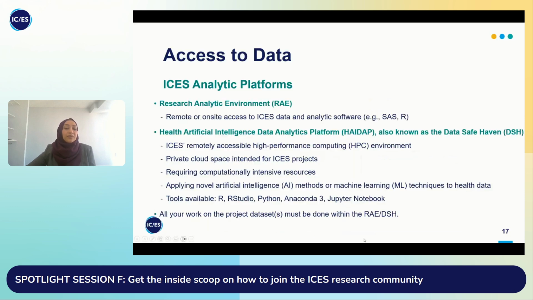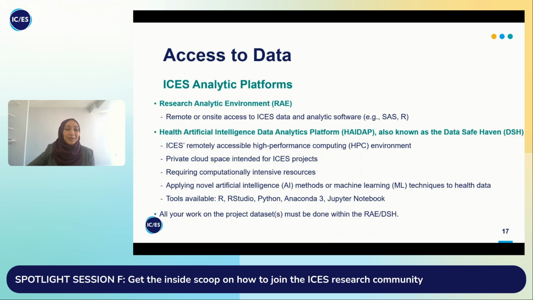And so at ICES, we have different analytic environments and levels of data access. All of the work on the project data set must be done within our analytic environments. So the first one is our research analytic environment, or what we call the RAE. And this is available remotely as well as on site. On this platform, we use SAS as our main analytic software, and R is also available. And then we have a high performance computing environment, which we typically call our data safe haven, or DSH.